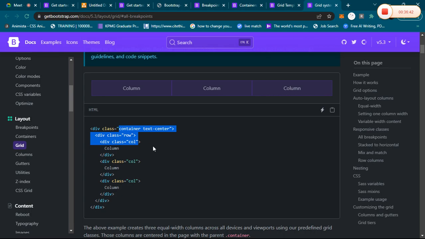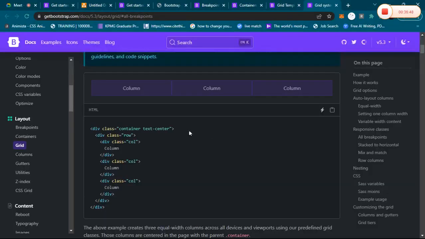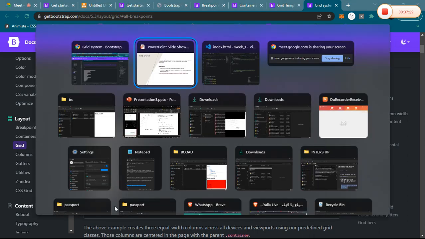So if you see this, let me see, do I have any data in here? Okay. If you observe this blue row that you see on the top here, this is the code for it. Now you see that each of these items are evenly spaced. That's made possible because of this row. Let me copy this code to our project so you can see.